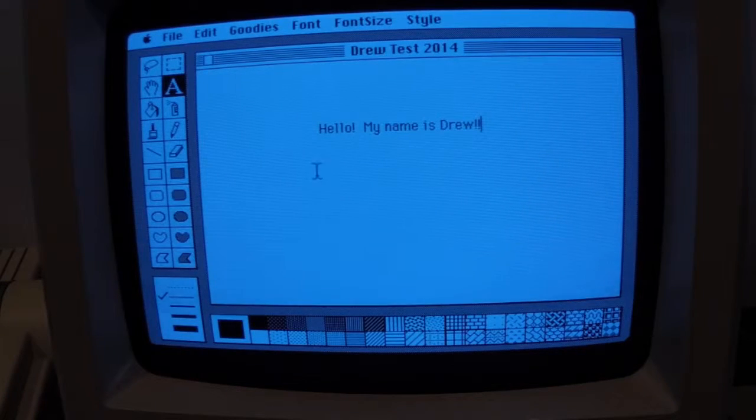What I noticed about this is no matter where you click, that's where you're going to type. And you can't click back in this and backspace or delete a character. You can write over a character, but you can't delete a character. Like I said before, this is the Macintosh 512K. So let's test this out.